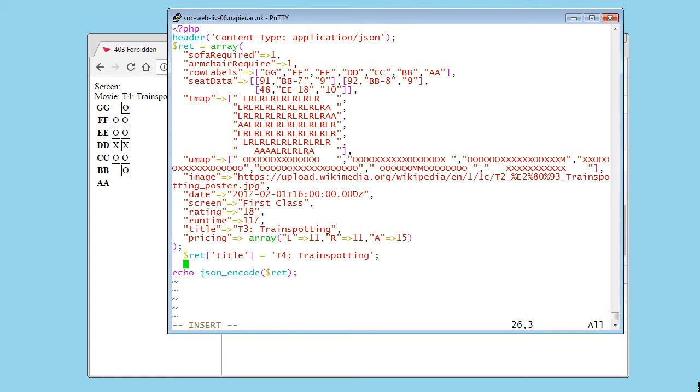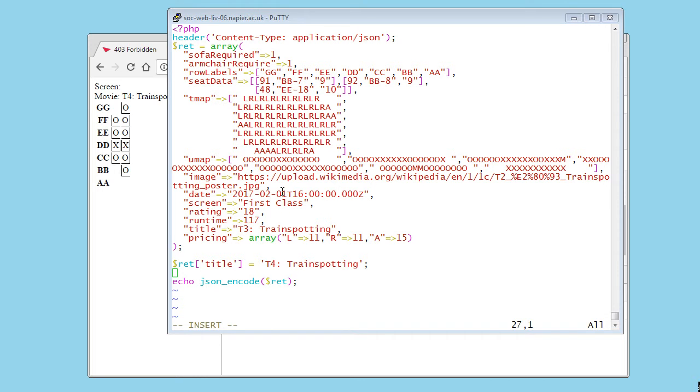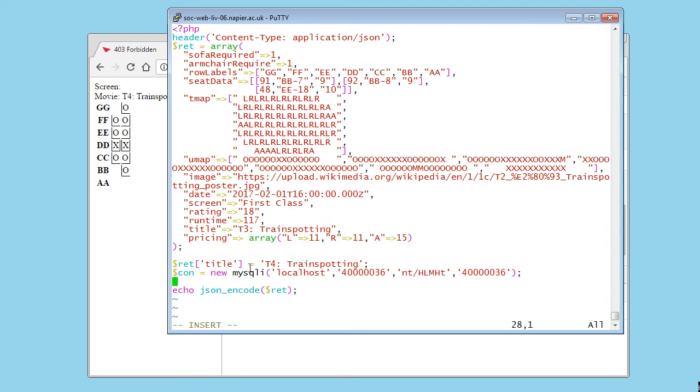So let's do some database stuff. No need to indent, I'm at the top level here. So I want to open a database, and I'm going to cheat and find some code I've written before. So we'll get data from the database. Pulling the data in, here's the line that makes my connection. So connection is new MySQLi. I specify the machine, which is the local one, the username, the password, and the database that I'm getting stuff from. I want to prepare an SQL statement, so that's my SQL statement.